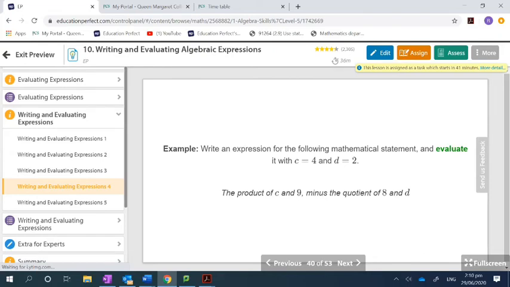C equals 4 and D equals 2? No. Yes. I need an eraser. I accidentally wrote it wrong. I want you to write the expression, then put the numbers in, and then do the work. I was about to do something wrong. Wait, what? See? Minus?